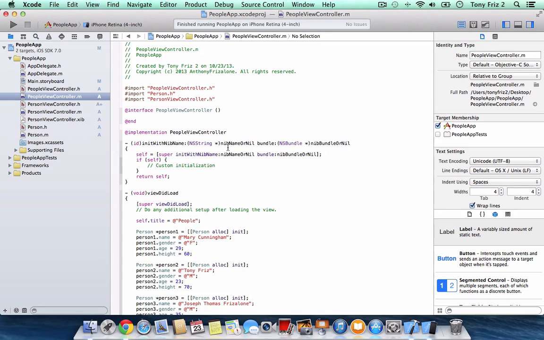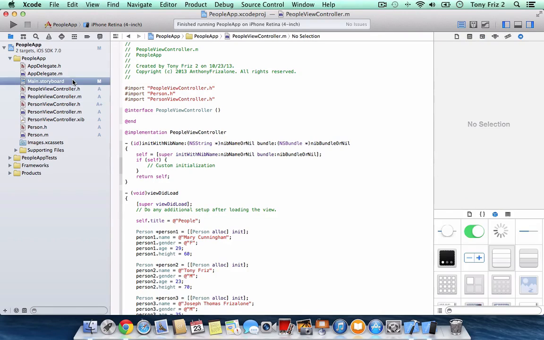A table view's delegate is an object that it will send messages to alert it that something has happened in the table view. So when a user selects a row, the table view will check to see if it has a delegate, and if it does, it's going to message the delegate and say, look, a user just tapped on this row, and it'll pass in an index path to represent whatever row was tapped on, and then we can respond however we need to.